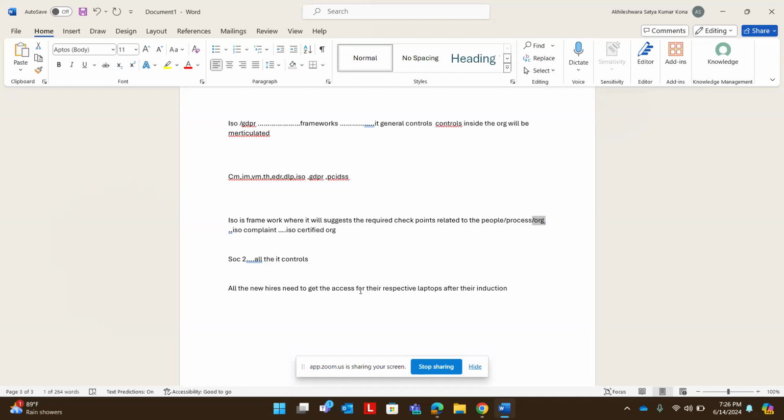There is a set of rules and regulations in this GDPR Act. So let's say in my organization, if I'm storing the data of European people, then my organization needs to obey the GDPR laws. Clear? If there is any GDPR violation, then the action will be very strict and stringent. So this is also a data privacy framework. Clear?